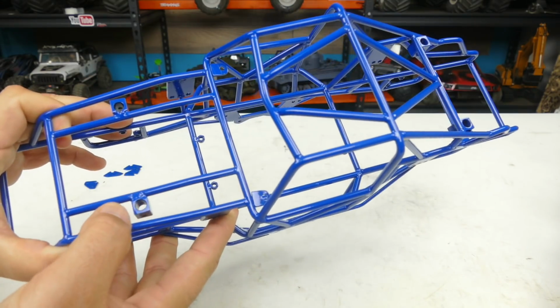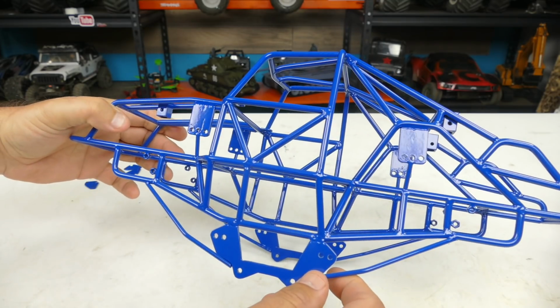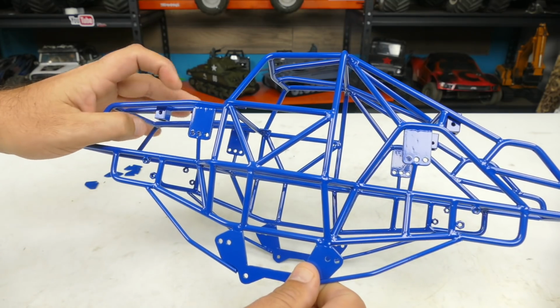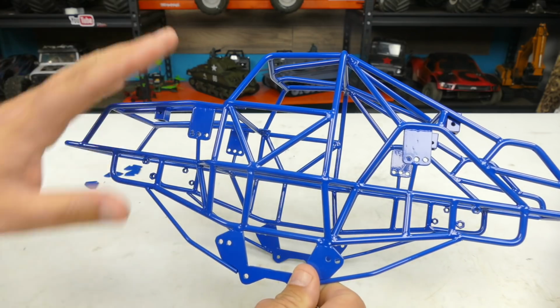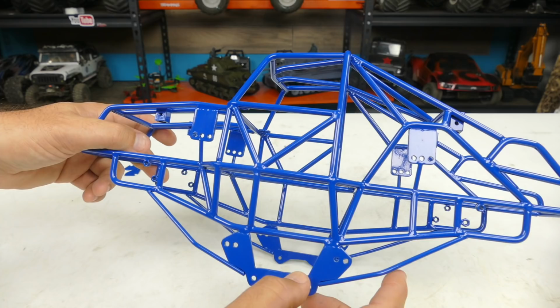We've got our body post mounts. I do need to get some screws to mount those in. He said he sent me the number for them in order to put the body posts in, if I want to go that route. I may not go that route as far as my mounting. We'll see what we decide to do.